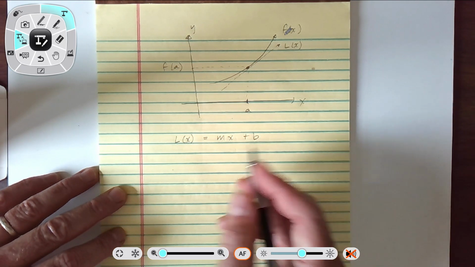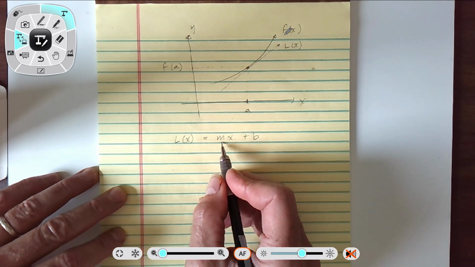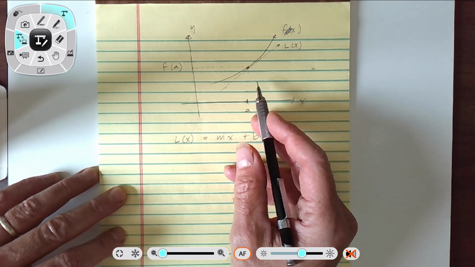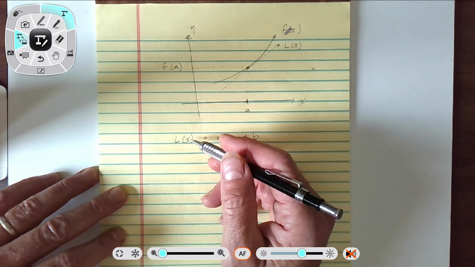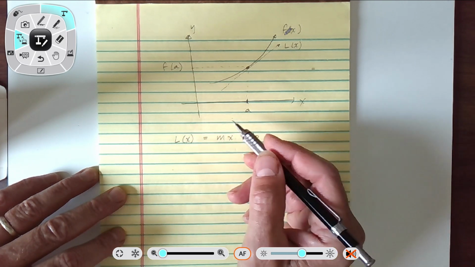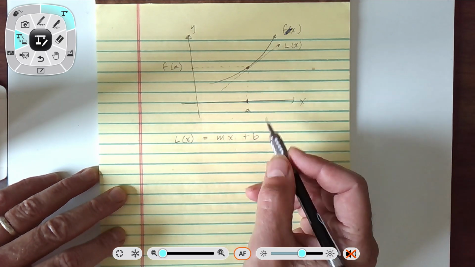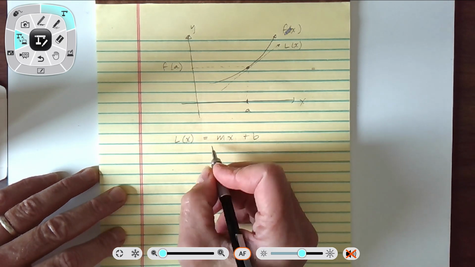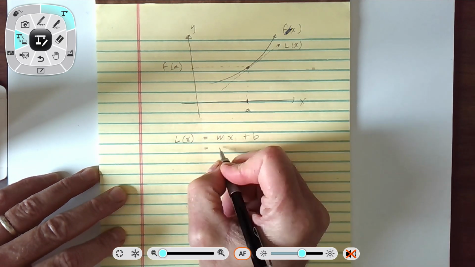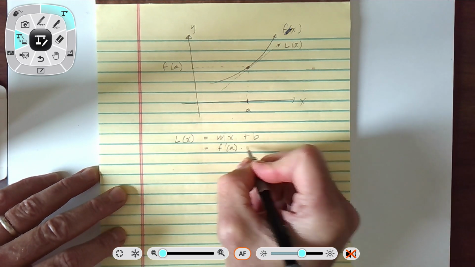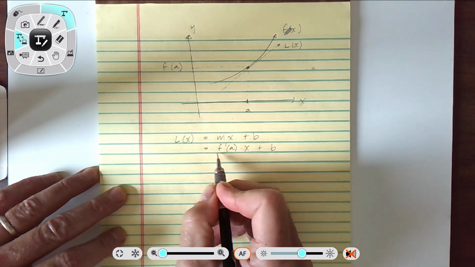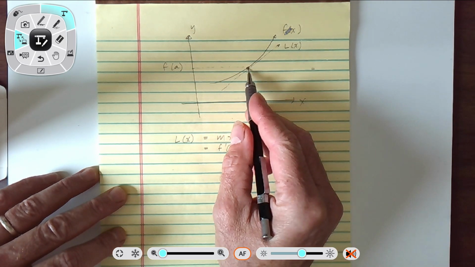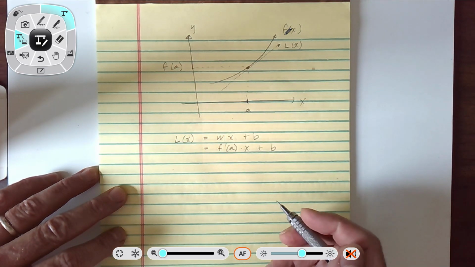So right away, it should make sense to you that we know what m has to be. It's got to be the slope of the tangent line to the function. And since we're building this local linearization around a, we would want that slope to be the derivative evaluated at a. So it makes sense that this would be f'(a) times x + b, right? Because that would give me the slope of L(x), because it's the slope at that point a. Okay, so let's see.